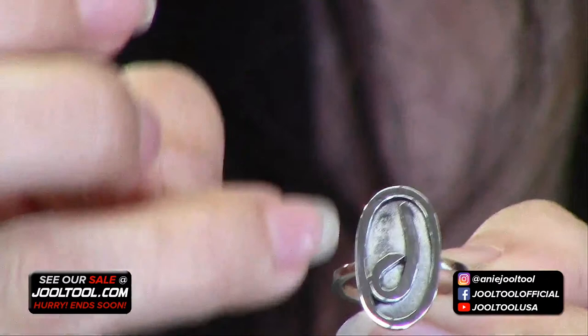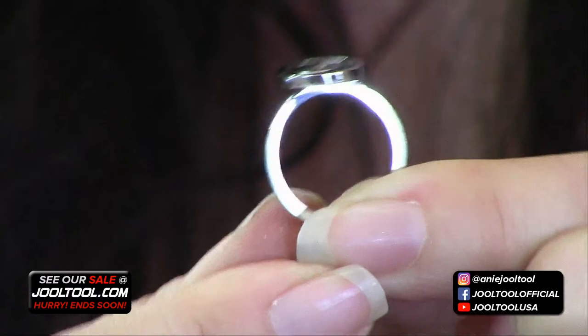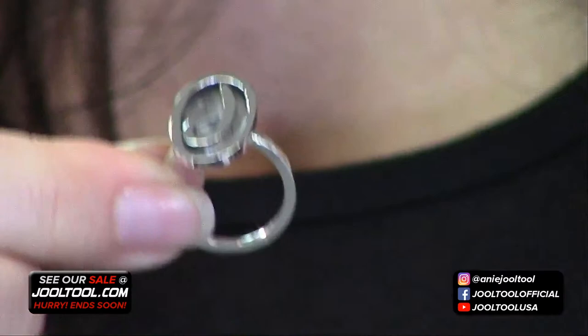I showed how to do the surface nice and dead. Did I say dead flat? I mean dead flat, you guys. And I showed how to do the inside as well, and how to clean the solder joint. So if you missed yesterday's show, it's a really good show to watch. So today, what we plan on doing is putting the crushed turquoise in here and creating an inlay.